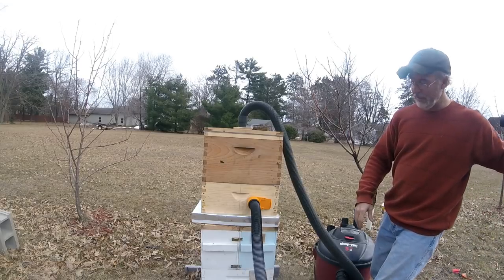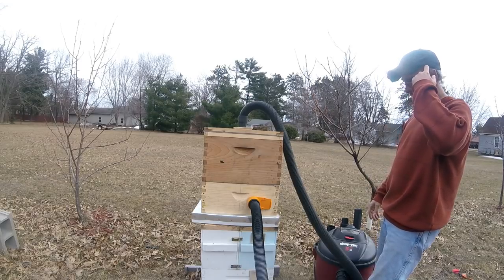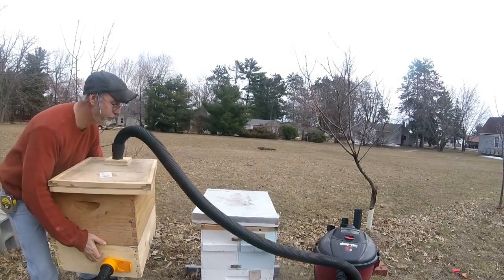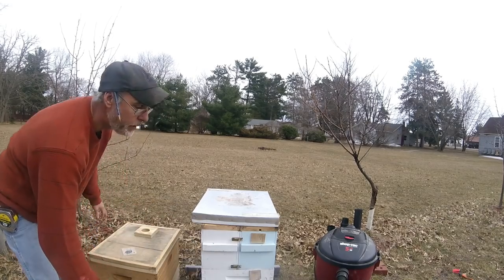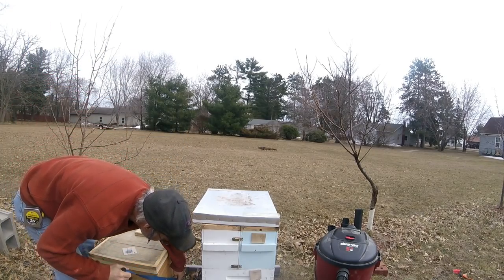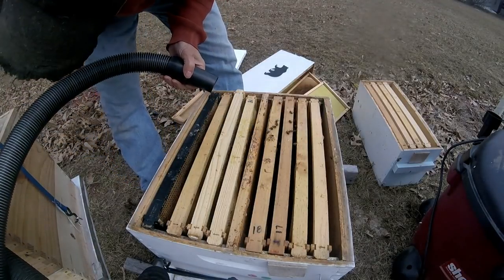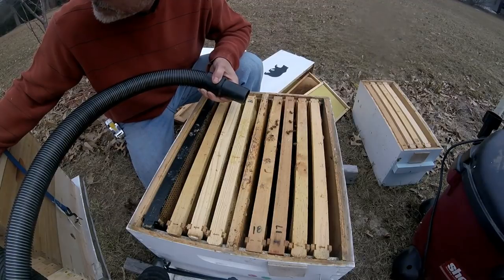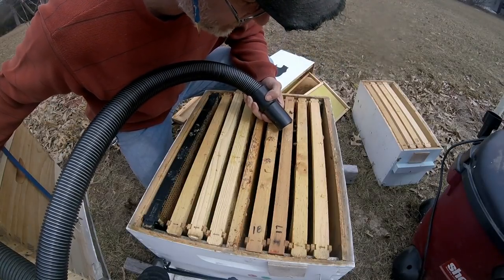So I'll tell you what we'll do. I'm going to pull out a couple of frames out of this hive I got below, this dead out. And we'll see how it does. Let's strap this down. Okay, I got the baffle all the way open. Let's see. Still able to suck these bees up.